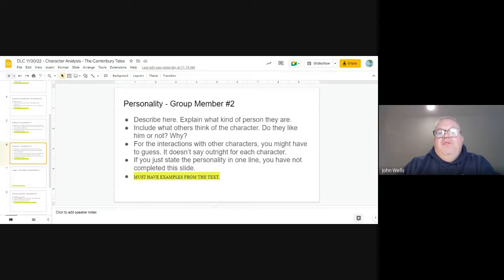What kind of person are they? If you met them on the street, what would they be like? And then what do people think of them? Some of this will be directly stated from the text. The text will say, hey, so-and-so everybody loves, or people hate them, or they avoid them, or whatever, right? Some of that will be that, but some of it will be coded or phrased so that you're going to infer what they have to say. Again, if you say he is friendly, you haven't done enough.